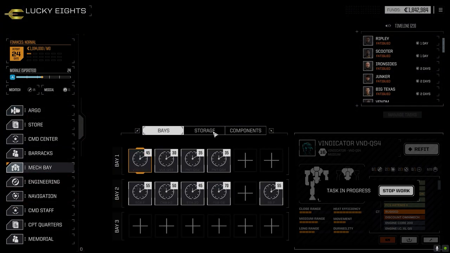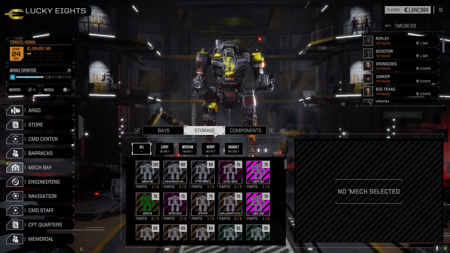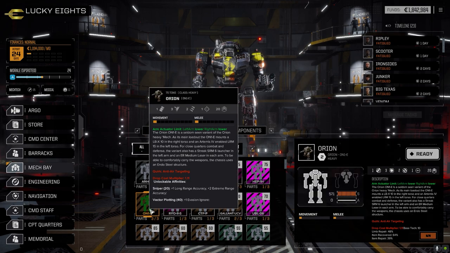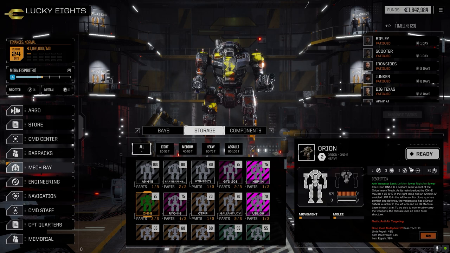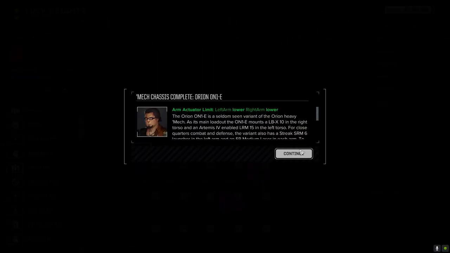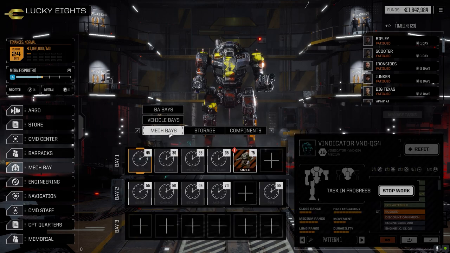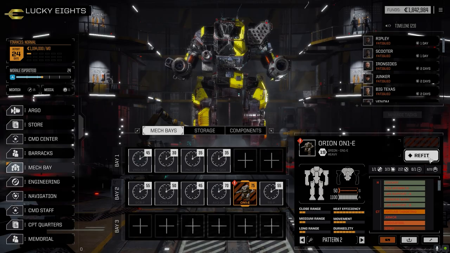So we're going to go to the storage. I'm definitely going to pull that forward. As soon as the Centurion's back from being repaired, I'm dropping that out. So we're going to bring you forward. We've only got the three parts, so let's ready you. That mech you wanted is back online. Yeah, that's nice. It's an interesting mix of weapons. All right. Let's see what we get out of this.